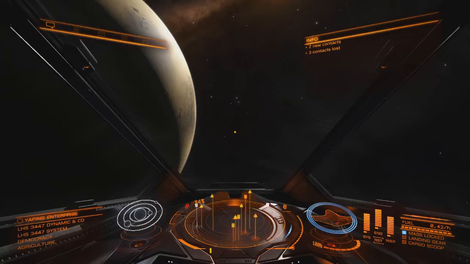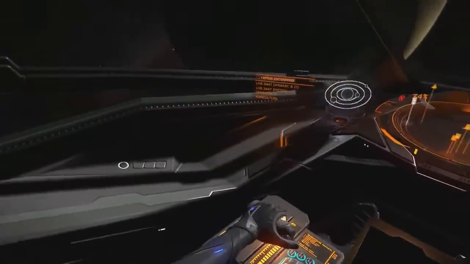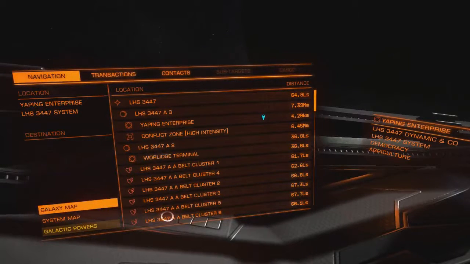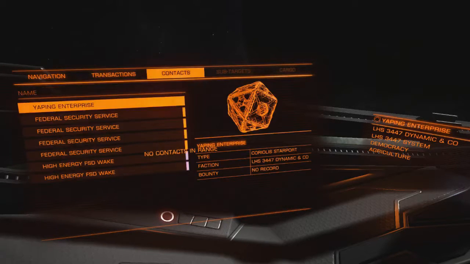So once you're in the cockpit, like this is the cockpit, I can look around. If you don't know how to do that, by the way, just hit the middle mouse button. There are 3 interfaces. There's this one over here. This is going to show you your basic stuff, like your navigation. It's going to show you your transactions, like your documentation, your contracts that you have. It's going to show you the contacts. If you want to dock, that's how you get to that.